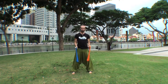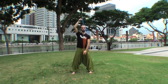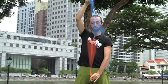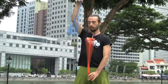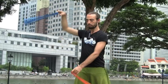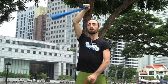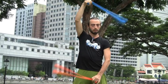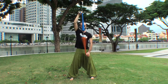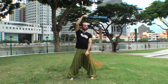And the idea is to play with a spin and a pendulum. The pendulum is currently on top, swinging from side to side. I'm looking to have the poi heads meeting in the middle here. So I've got my hand close to my belly when I hold the spinning poi, and the pendulum hand is directly above my head. And you want them to also meet along this center line, so you can't see my face. All right, so spinning from side to side.